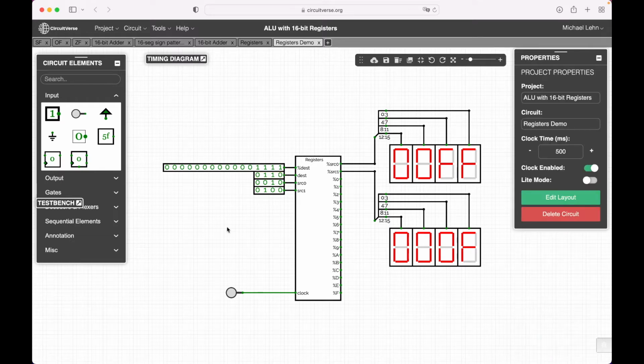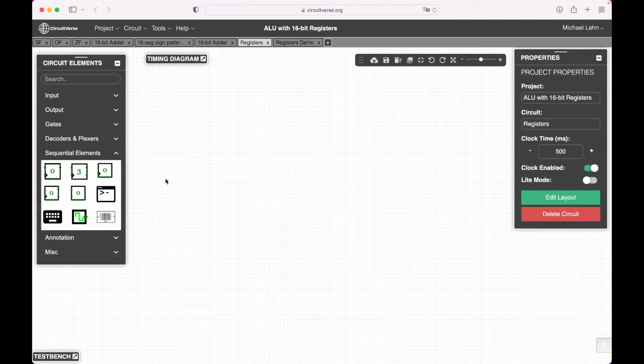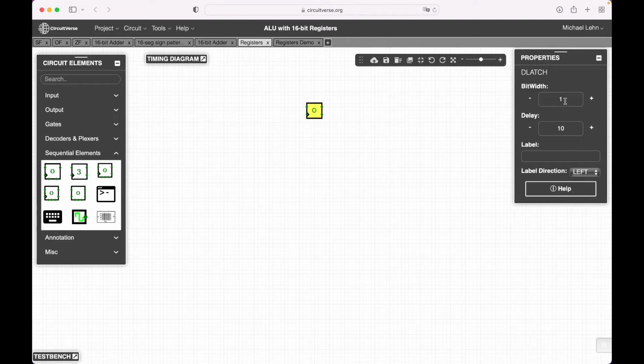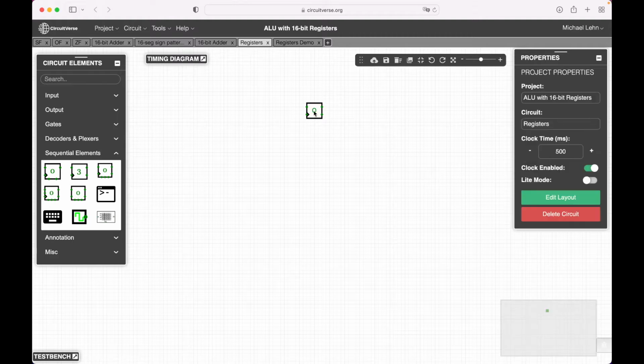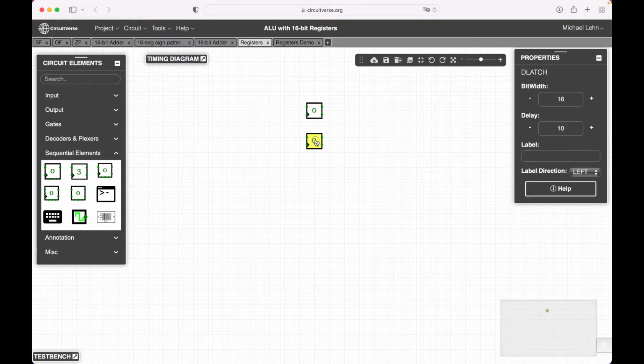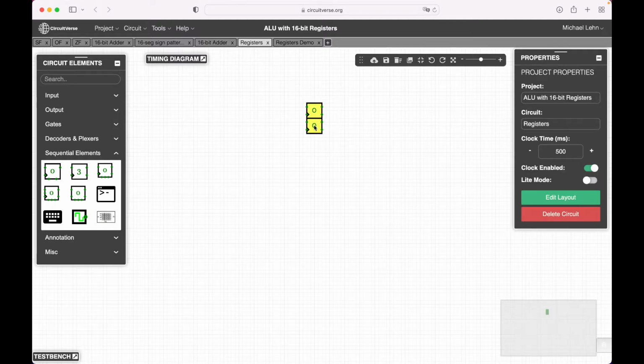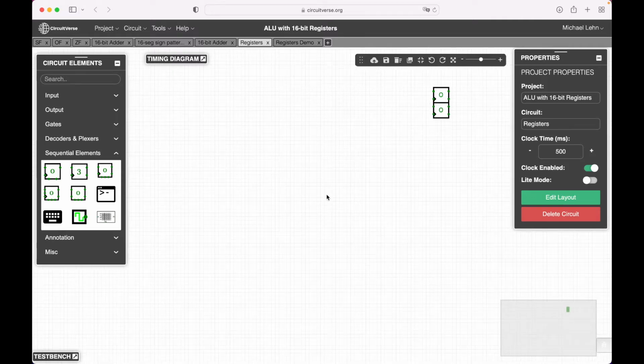Now, before I continue to show you how this is actually then part of the ALU, I will first show you how to build this register bank. And for that, I will kill my current implementation of this circuit up here and then rebuild it step by step. For a single register, I use a D-latch flip-flop with 16 bits. And in the beginning, I will just use 2 registers in total. And later, it can be increased with some patience and effort to 16 registers.